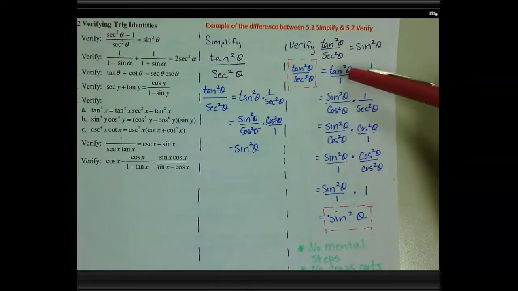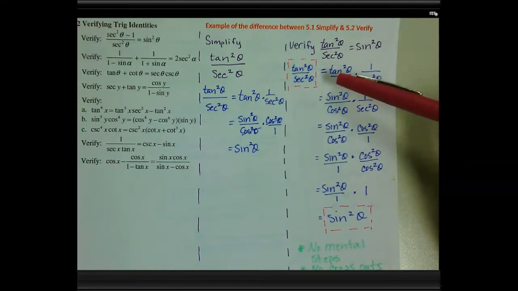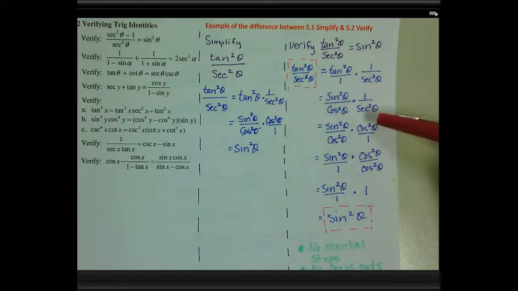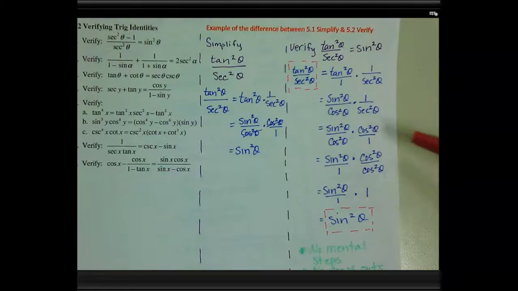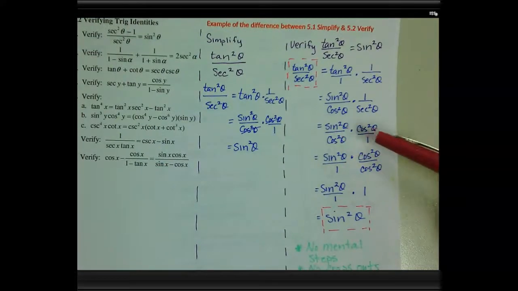So I pulled my numerator off, and so I have that. Then I said, okay, I know this is a replacement identity because tan squared theta just means tan theta times tan theta. So that means sine squared theta over cosine squared theta times sine squared theta over cosine squared theta. So you get this. And you haven't done anything to the reciprocal identity here yet. So now I'm going to use my reciprocal identity, and I'm going to flip this upside down, and I get sine squared theta over cosine squared theta times sine squared theta times 1. So I'm right here. Then I'm going to rearrange because we know we can multiply in any order. Multiplication is commutative.